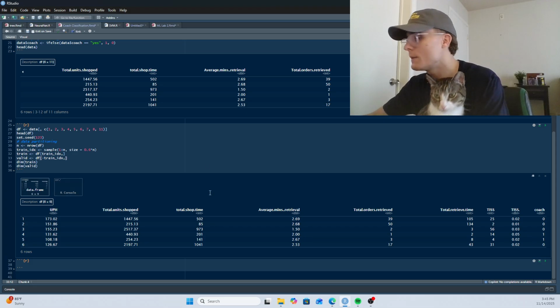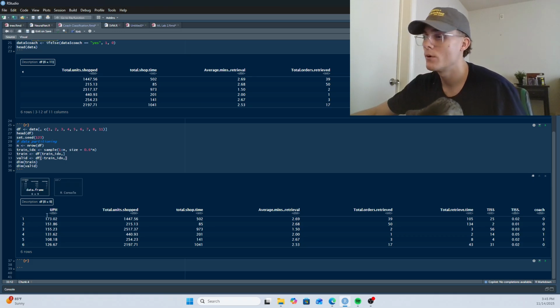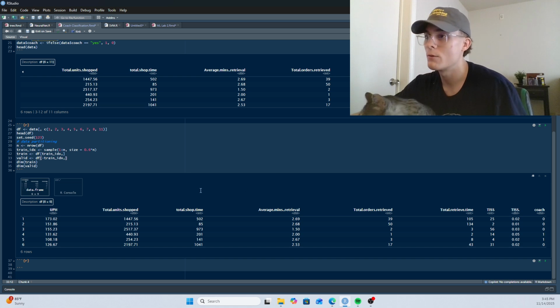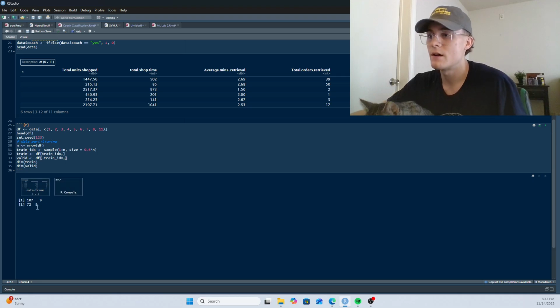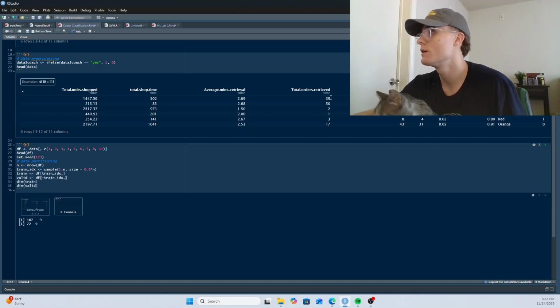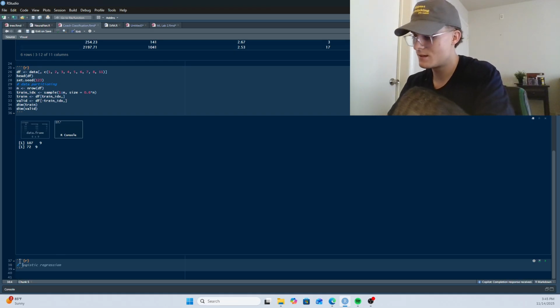Head of our data frame. Okay. So we basically eliminated the columns that we don't need. I'm not doing anything with the productivity or the color column, so those aren't there anymore. We just have all of our numerical data and then the variable we're predicting. And we got the dimensions of our model. So that's all cool. All right. Now let's go ahead and do the logistic regression.